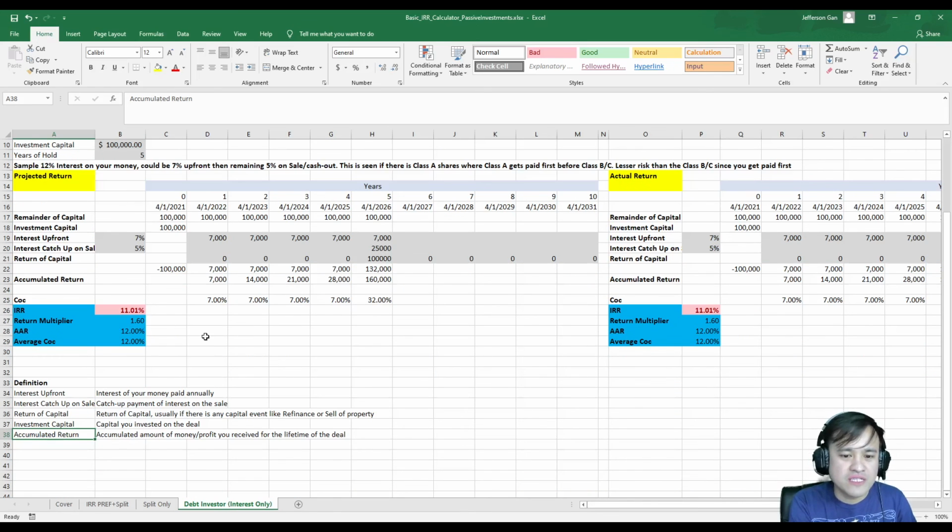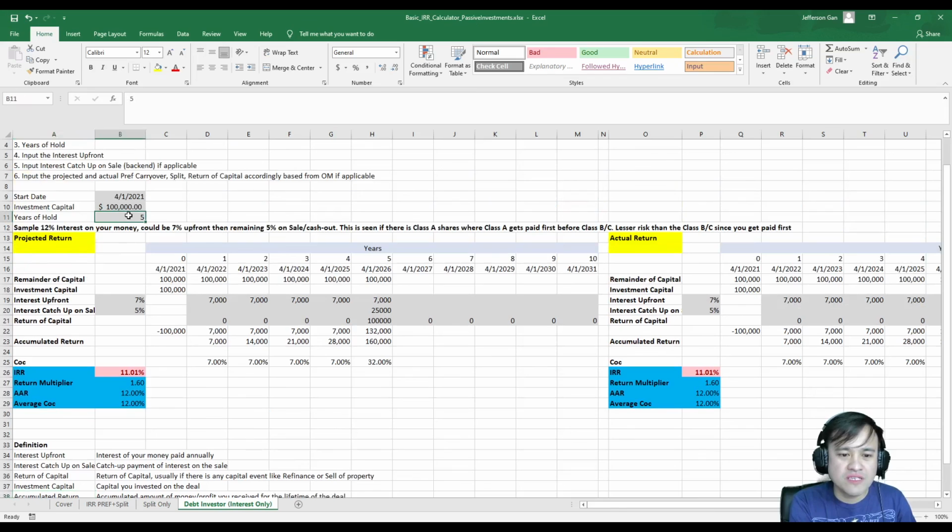Then for the debt investor, it's a similar thing. If you want a 6, for the debt one this moves automatically. I think there is no refi, but if there is some refi, then you just need to check against the OM. I'm trying to make it easier and a little bit automated, at least if you can change it. Let's say if it's a 3, then just change it, then 5.